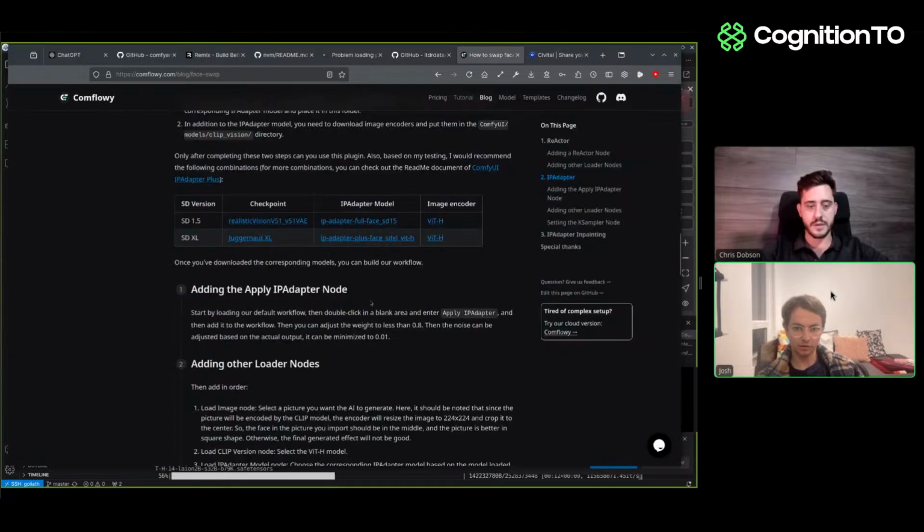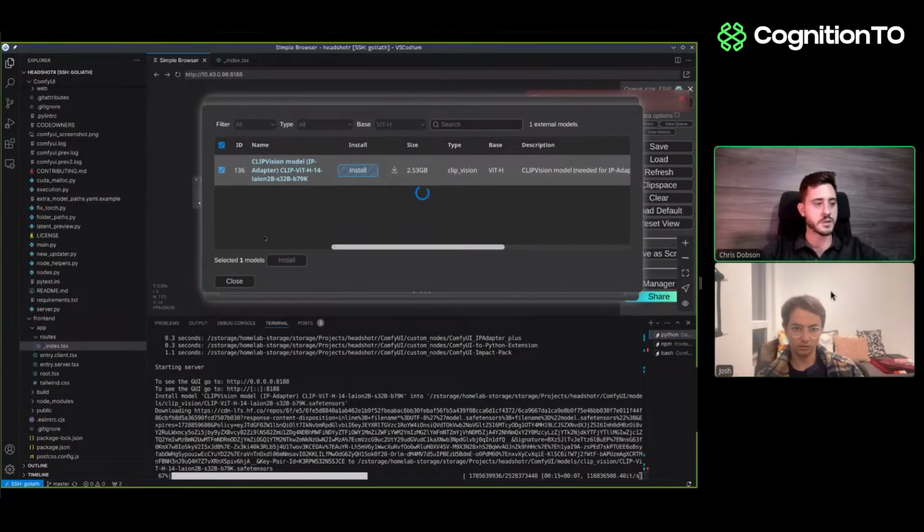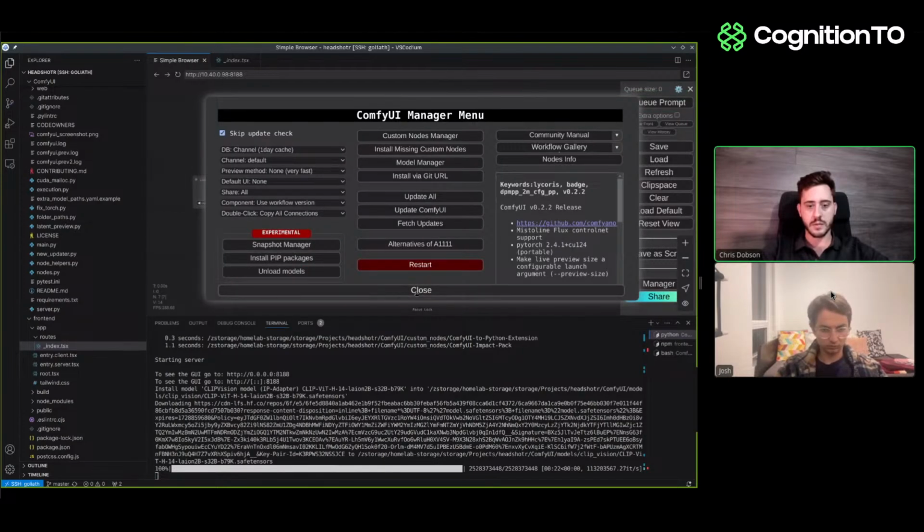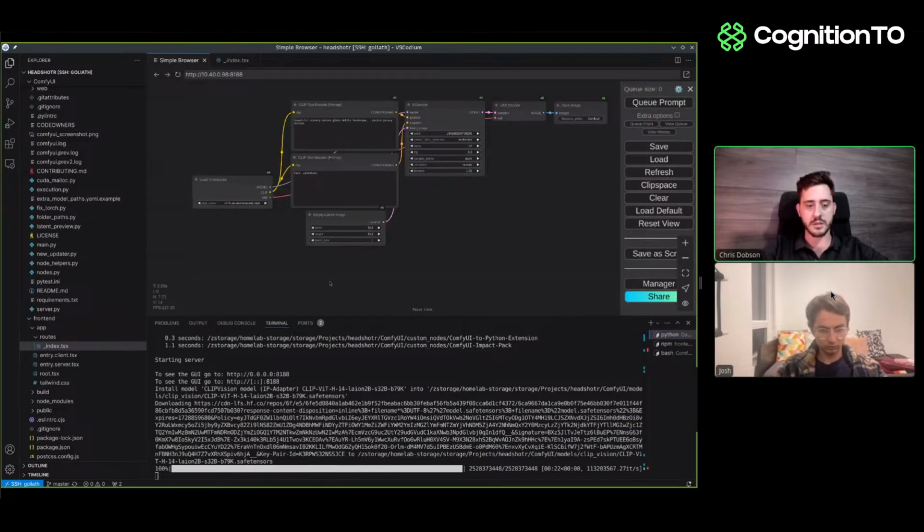Which model did you go for? So the checkpoint is the Juggernaut XL. This clip vision model that we're installing now basically works the same way as these boxes.